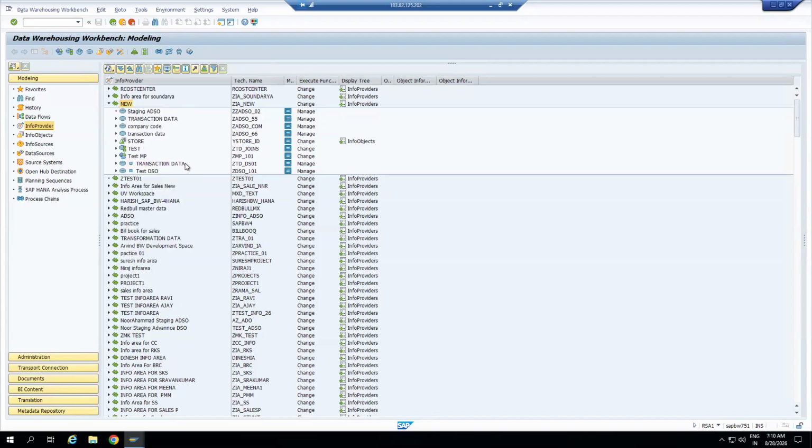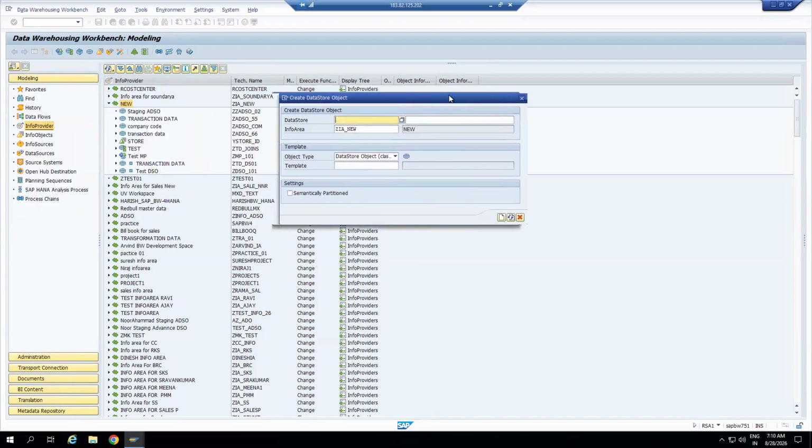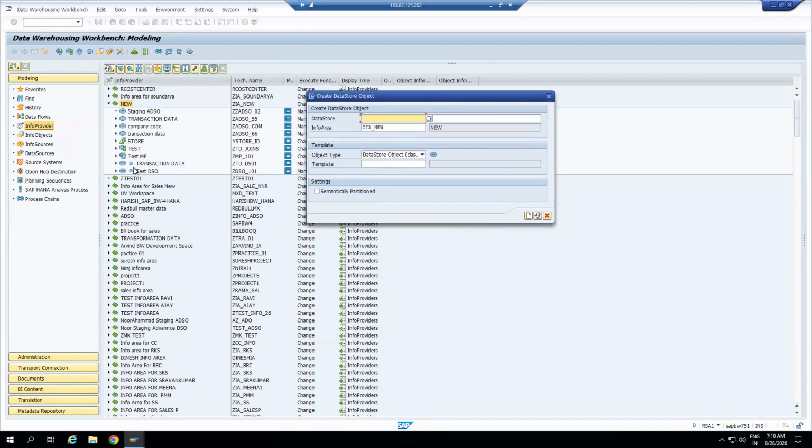If I create a data store object, see here, we have two different DSOs. What is the difference? You can see a square box.